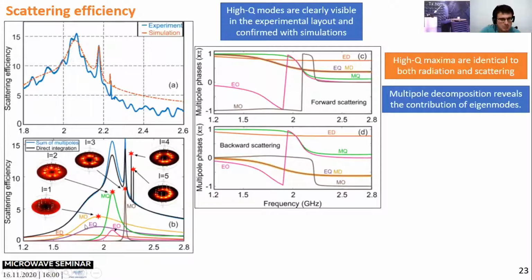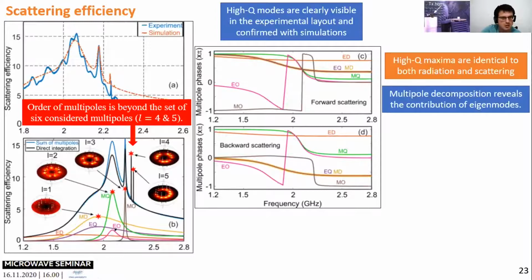And here you can see the multipole decomposition prepared by our colleague and co-author Roman Noskov. He did this decomposition for dipole order, quadrupole and octupole. Except the resonances with L equal to 4 and 5, you can see that direct integration is equal to the summation of the scattering properties, meaning that the sum of the multipoles, given by the blue line, is equal to the total radar cross section, the black line, and they do coincide. So we prove which types of modes exist and discussed them already in detail, I think.